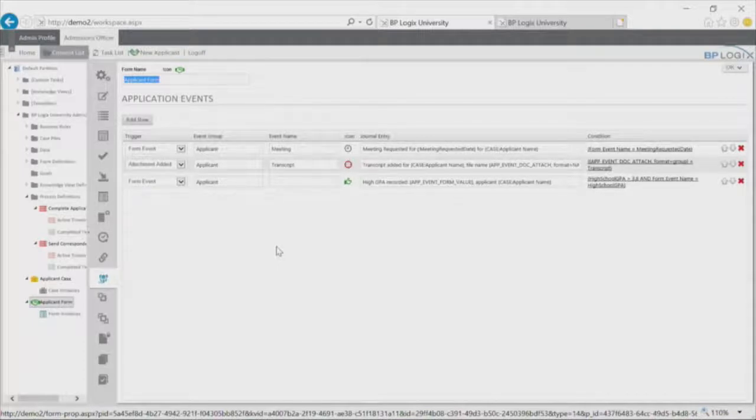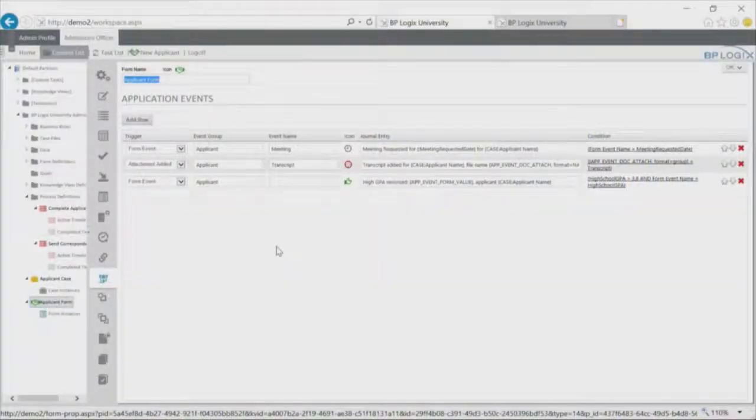One of the examples Scott had given was that a good application event, from the business perspective, isn't something that says "document attached." That has no context. What would have more context is "transcript attached," or "correspondence," or "letter of recommendation," something that has some meaning. Then additionally, you can take that business event and drive logic around it, because that business event can also generate other business events, and that can then drive characteristics or behaviors of what the user sees on the interface, as well as how the process is going to be controlled. So these are examples of how you would actually configure that, and we're going to show you in a minute what that looks like.